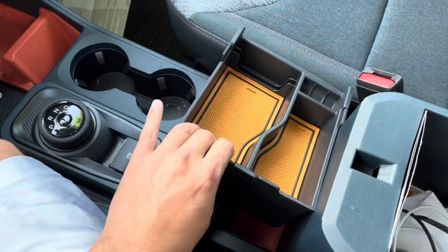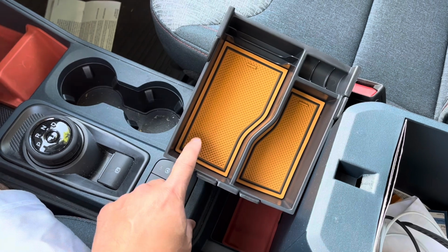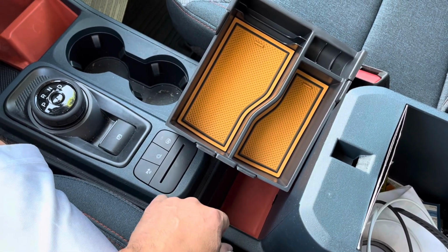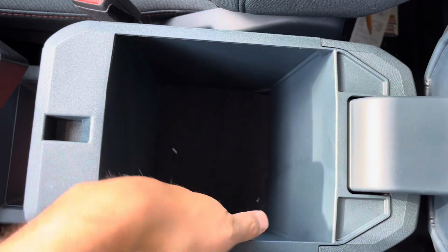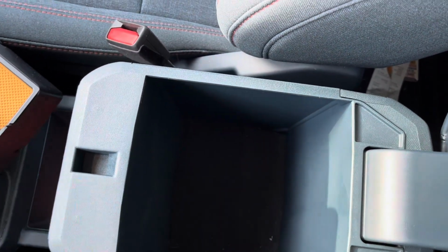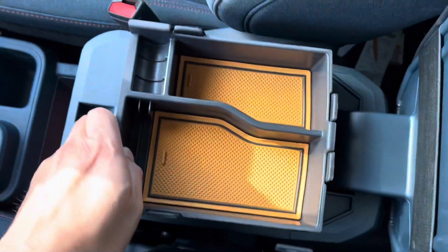The color is cool. If you have the Lariat model, I think this would match the Lariat just perfectly, but I think it still matches this burnt orange pretty well too. I think it's pretty cool. We're gonna install it and see what it looks like. All right, now that the mess is gone, you could really see how deep this is. So it's gonna be really nice to have something that will give me a few extra levels of storage.